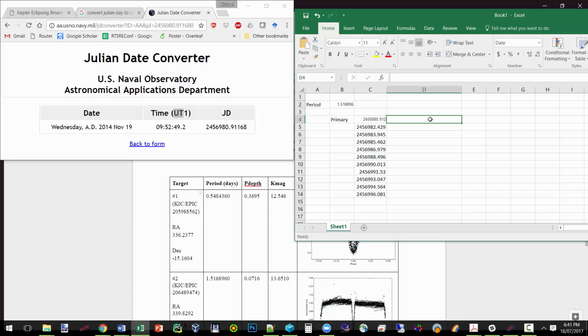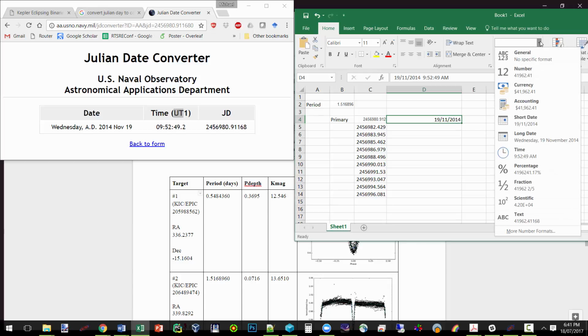We make sense by putting the day first, which is the shortest one, then the month, then the year. Now that might be different on your computer, so you better check that out. And then to put the hours, minutes and seconds, we go 09, 52, 49. Okay. Voila. We have it stored in there in Excel.